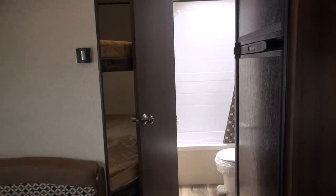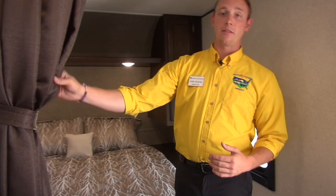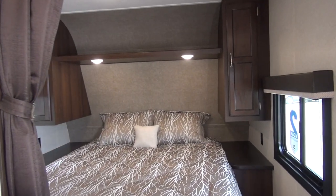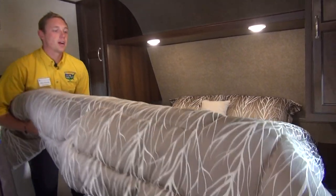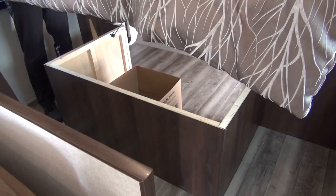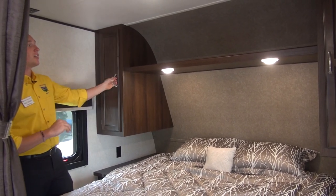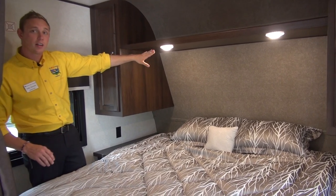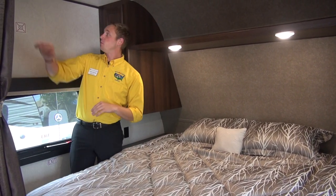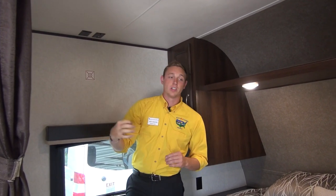Now we're going to head on back and check out the bedroom. You do have your privacy curtain here, so at the end of the night just shut that — kids won't be bothering you and they won't be seeing in. Inside, you can lift the bed up as it is on hydraulic lifts, so you can access anything stored under there. You've got full-size lockers on both sides as well as a shelf for clothing. You've each got your own reading light underneath, and if you're not a reader you can watch TV because there is a bracket and the plugins for it as well.